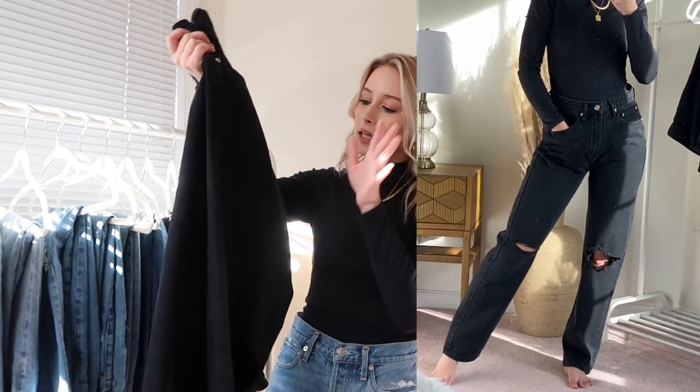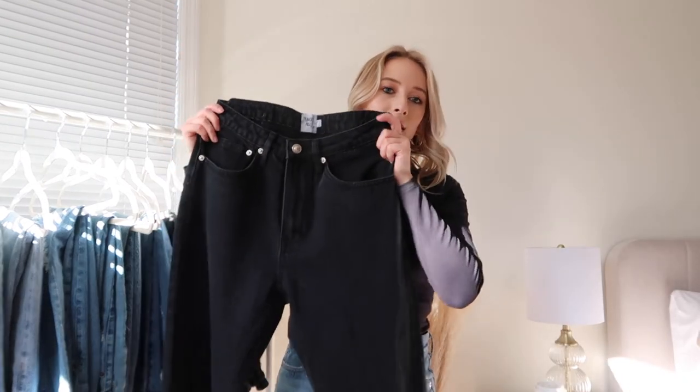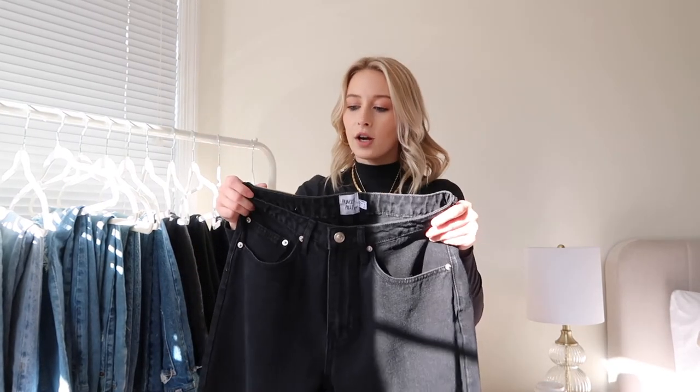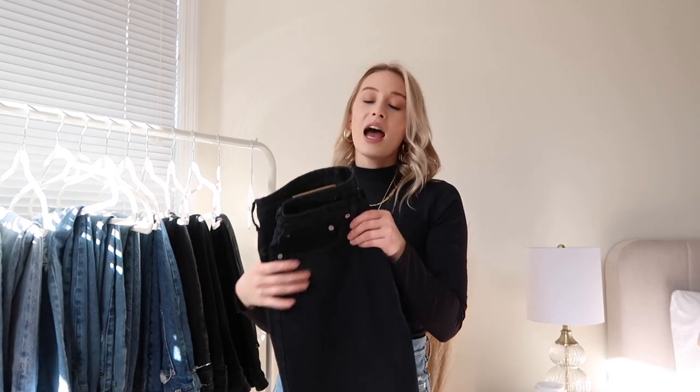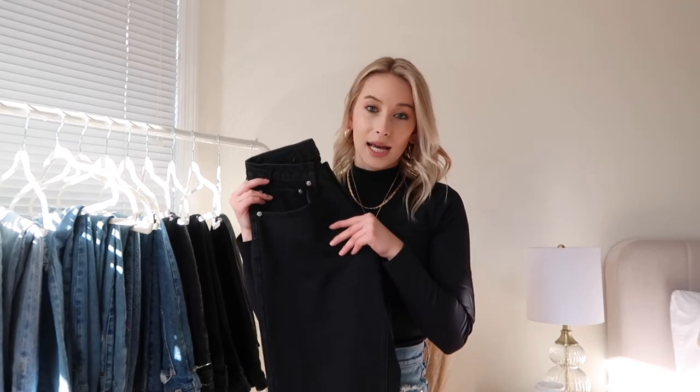And the last pair of denim that I have to show you today is from Princess Polly. They are a black, kind of vintage looking vibe to them. They have two pretty big rips in these and they come out like a flare almost. They, however, are very, very baggy and huge on me personally. And I got these in a US 2, so I definitely could have gone down to a size 0, and I think they still would have been a little bit baggy. So I would highly recommend, if you plan on purchasing these, to go down 2 sizes at least.